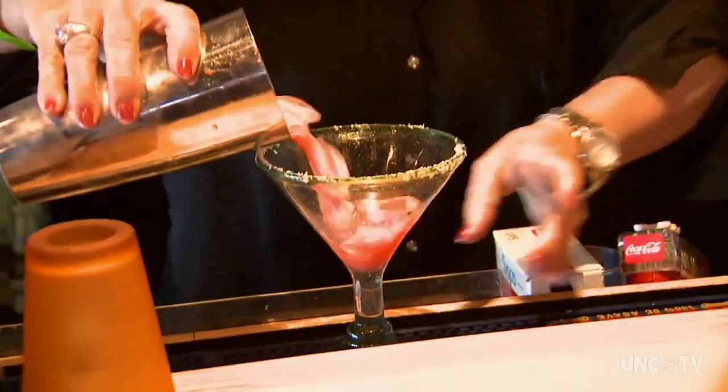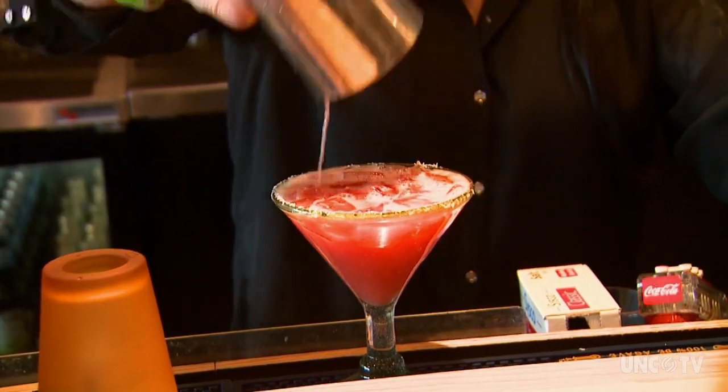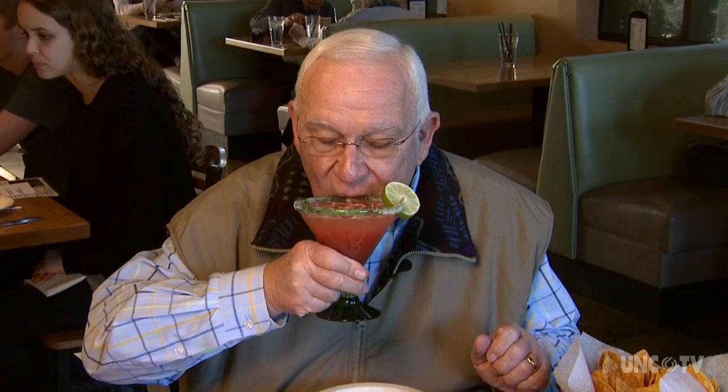Big selection of featured cocktails, including quite a few different versions of margaritas, as you might well imagine. This is a blood orange version. They also have a purple prickly pear margarita. We just try to put it all together and make something new that nobody else has — and that's what we want to do.